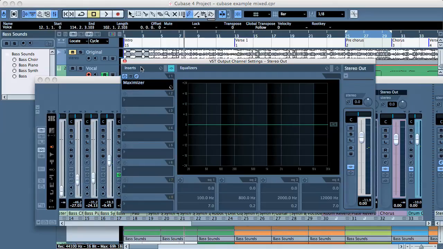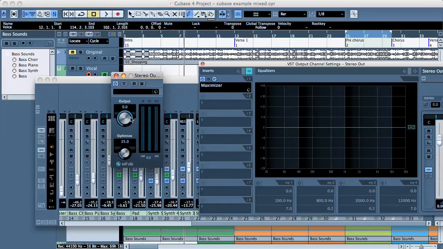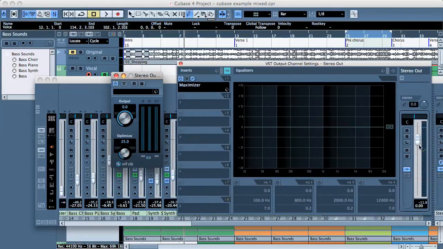So if I open that up, try and find the parameters for it, they're just behind here. Okay, doesn't really have any presets. The output is always going to be at 0, and this idea of optimize is the thing that is going to give us our maximum volume. So as we listen through at the start and keep an eye on the master output. Okay, I'm going to turn up the optimize function now.